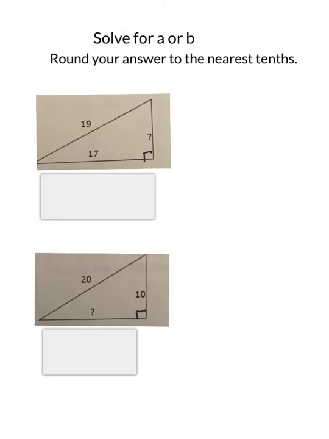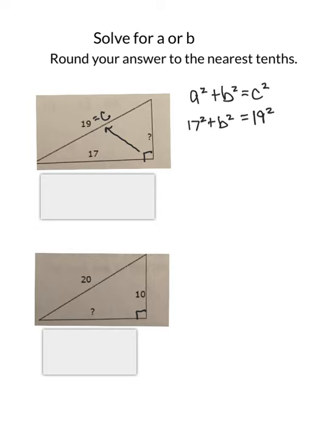Here are some examples where we're going to solve for A and B. We're not going to solve for C. Last time we solved for C; this time we're going to solve for A and B. In our first example, we have our 90 degree angle here, and across from the 90 degrees is always our C. So let's write down our equation: A squared plus B squared equals C squared. Let's put in our C, which is 19. And for 17, it doesn't matter if it goes into A or B, just pick one. I'm going to put it into A because that's the first one I came to.